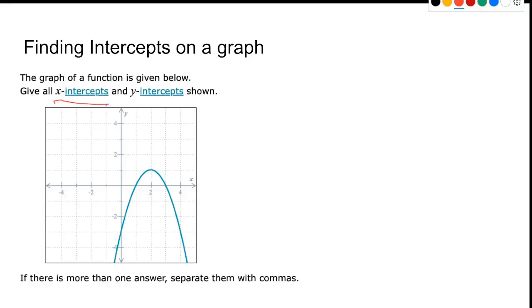So for x-intercepts, we look along the x-axis, wherever our graph would intercept that x-axis, we get those x-intercepts. So this first one we've got here, we can list the x-intercept, abbreviate a little bit. We can list it as the point 1, x value of 1 with a y value of 0. And you'll notice all x-intercepts will have a y value of 0 because it's right here on the axis, right? And then the next one would be 3, 0.